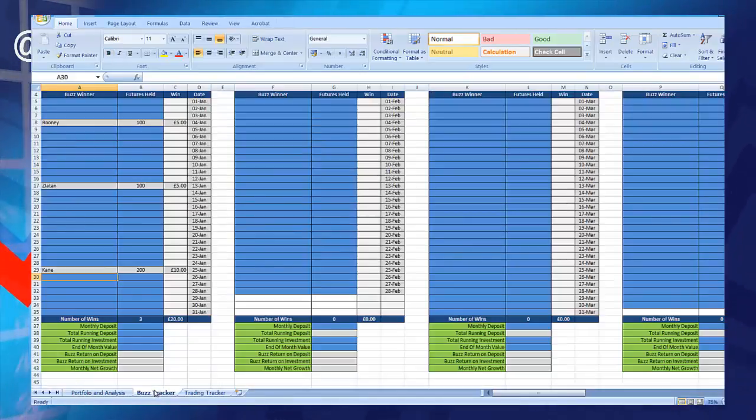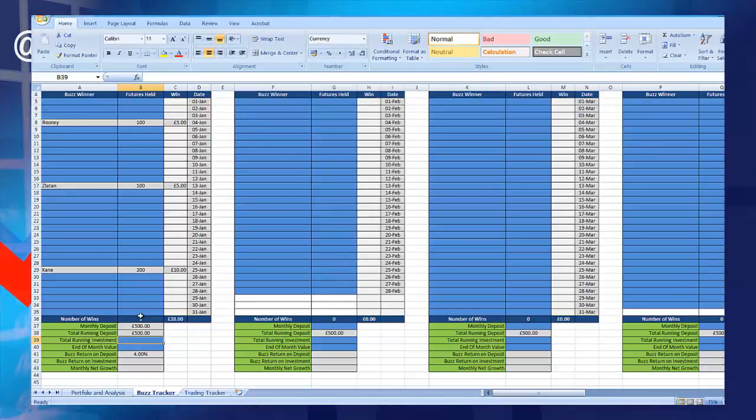At the end of each month we have some in-depth stats that will show your progress in a number of areas. In the first cell, all you need to do is enter the amount of cash you've deposited during the calendar month. In our case that will be £500 as our initial deposit. For the first month that you use this, you'll also need to enter the same number in the box below. Subsequent months will total this for you.